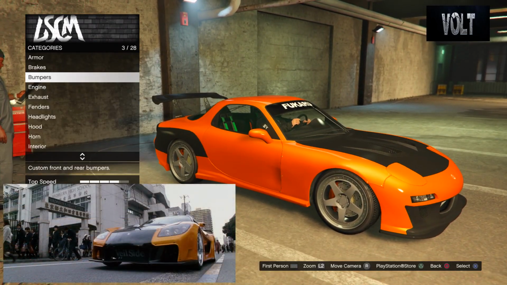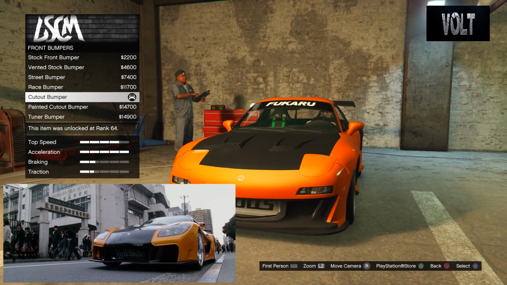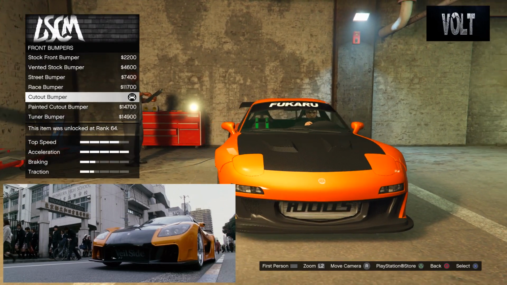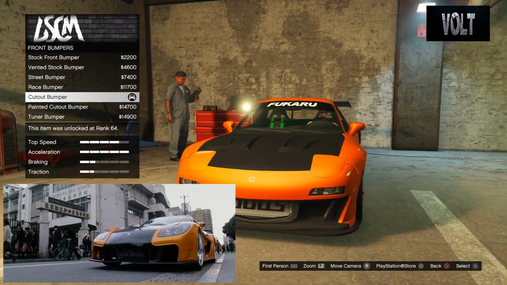So to start things off, you want to go to bumpers, go to the front bumper, and put in a cutout bumper. Now this kind of gives that style of body kit that the actual Veilside RX-7 had. In the movie, the Tokyo Drift RX-7, or Han's RX-7, actually had a Veilside custom body kit on it, and it had a wide body kit on it, which looked really, really sick.